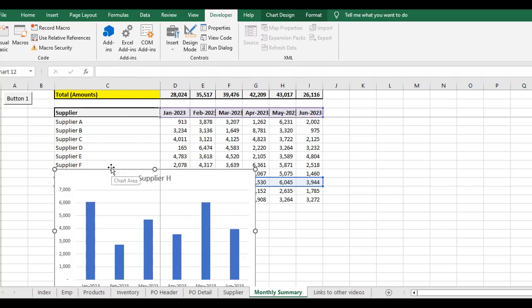And then pressing F8 will take you one step forward, two steps forward. You can keep pressing F8 until you reach the position where you want to make the adjustment.